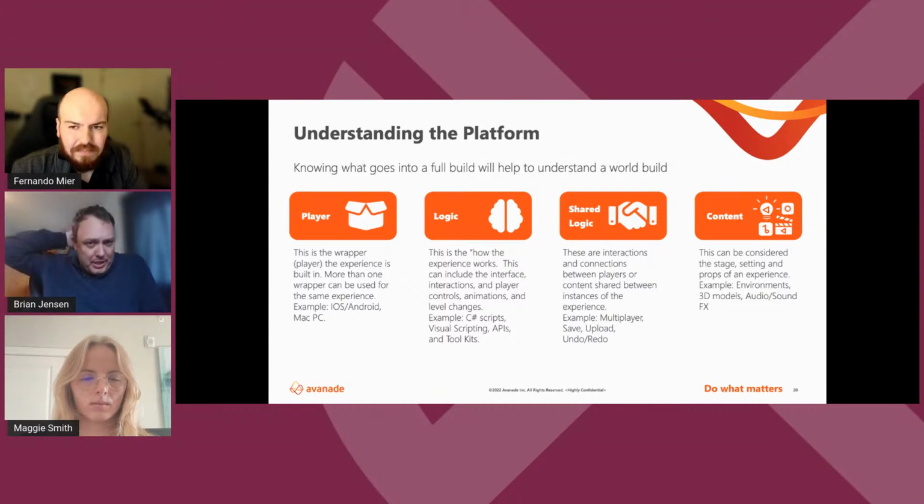And so when we look at this, you can break down, again at a very high level, the platform that is actually used to build a lot of these experiences into 4 major components. I'm sure there are other ways of slicing it, but I really like to think about it this way. I start with what I refer to as the player.